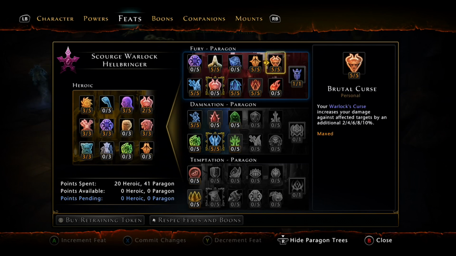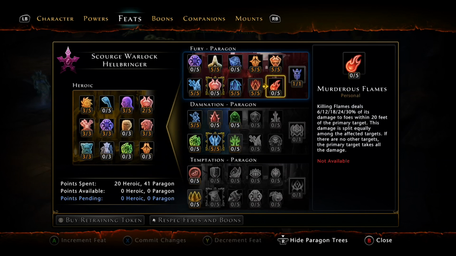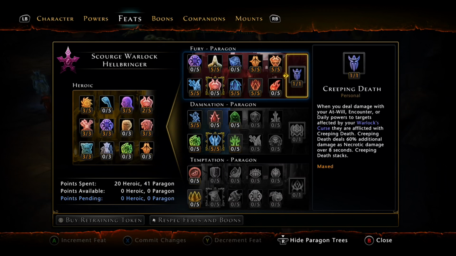Brutal Curse. Your Warlock's Curse increases your damage against affected targets. We're going to be cursing almost everything, so we definitely want that damage bonus. You can skip over Murderous Flames. You can put points into it if you use Killing Flames, go ahead. If not, it's not important.